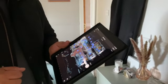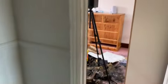Is this in position ready to scan? Yes. Okay, fantastic. So show us what you do and we'll get out of the way. The reason we get out of the way is because if we're caught moving in the middle of a scan, there'll just be a 3D blurred image of us.